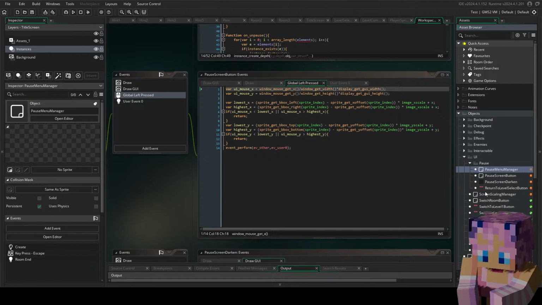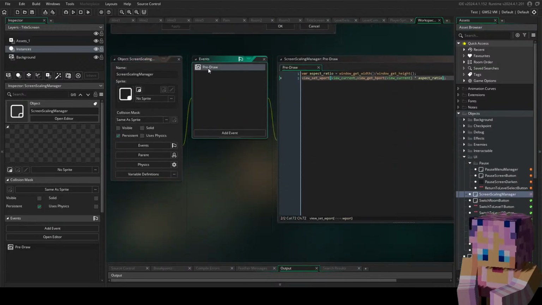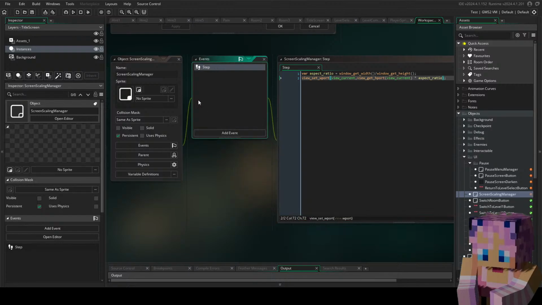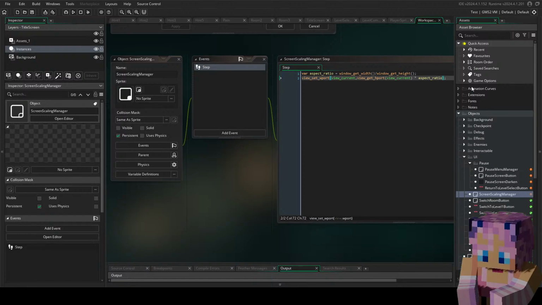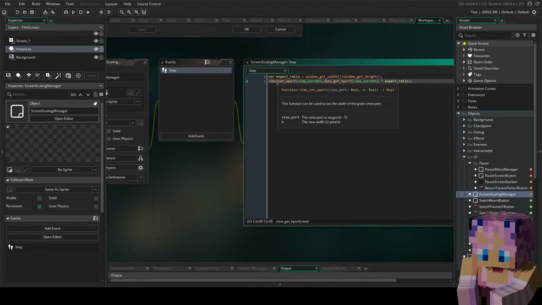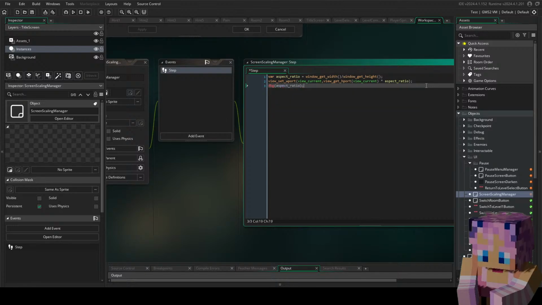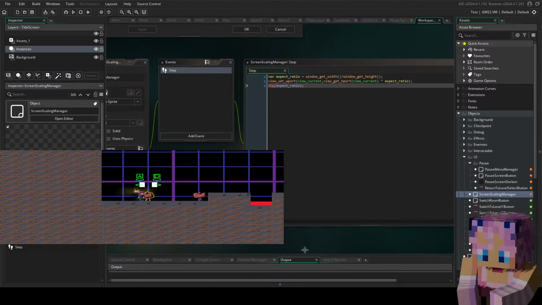How about, let's see what happens here. Does the debugging show the aspect ratio?